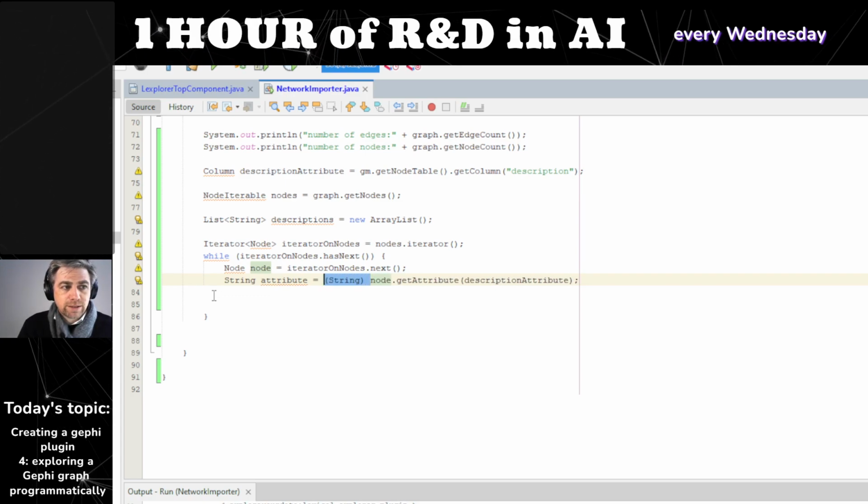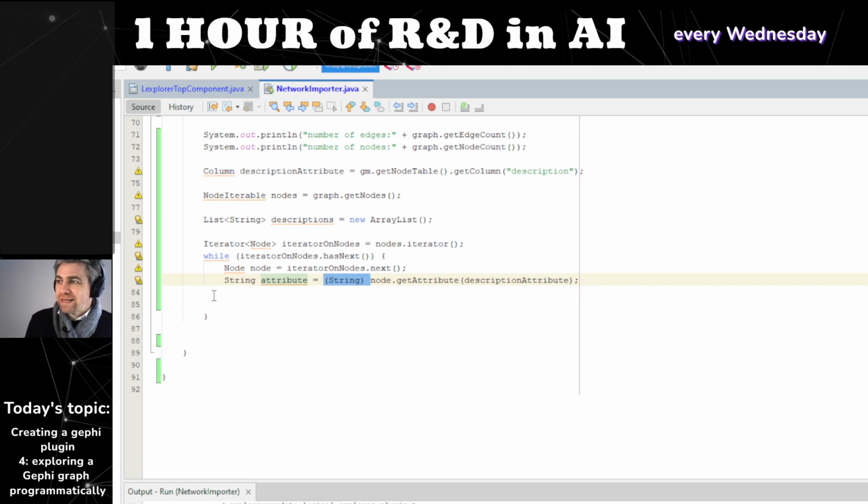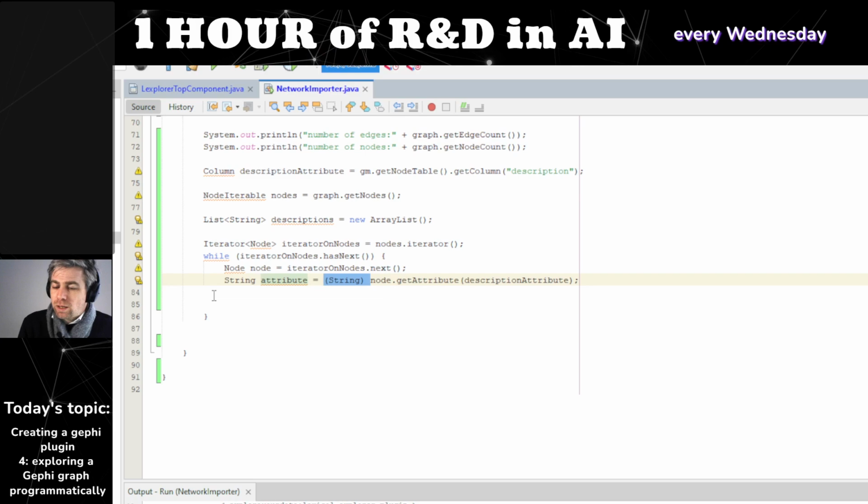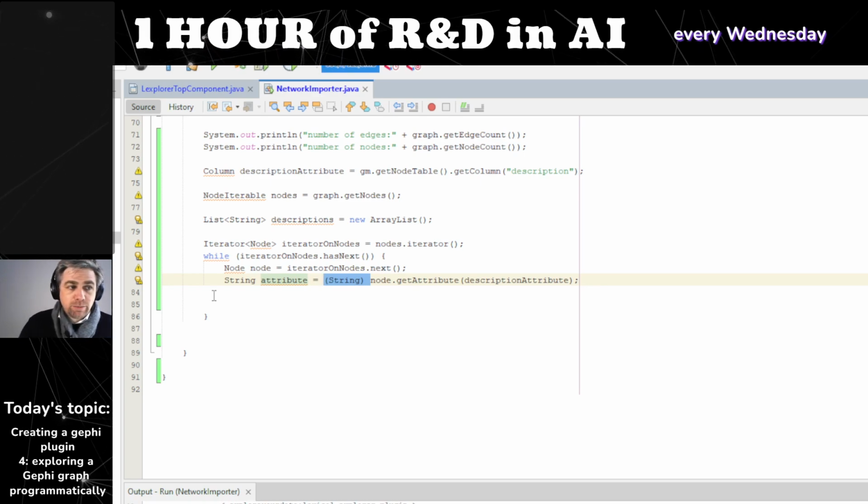So that's the sense of that. If you don't put that, it retrieves an object. But I think the proper term is cast. We have to cast it as a string.